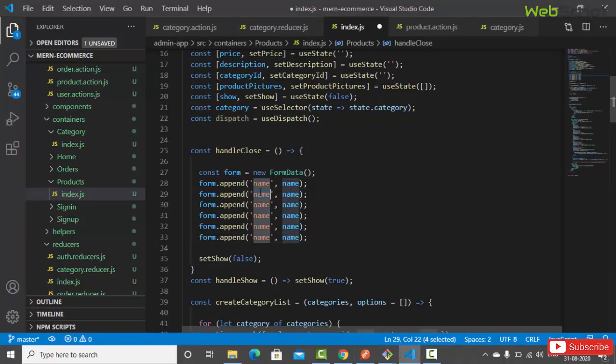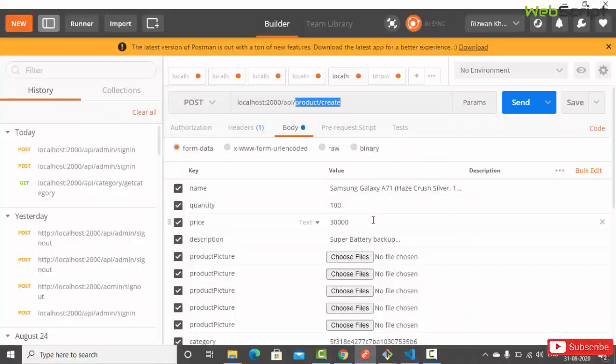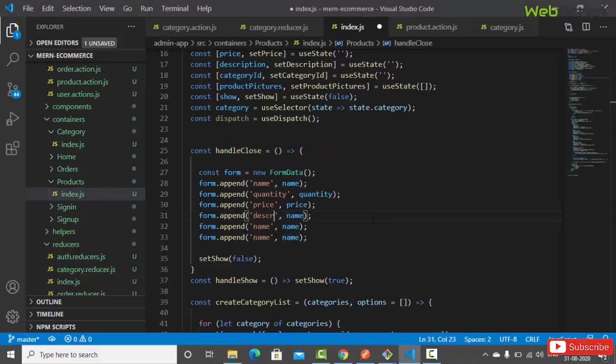Name, quantity, price, description, category ID.